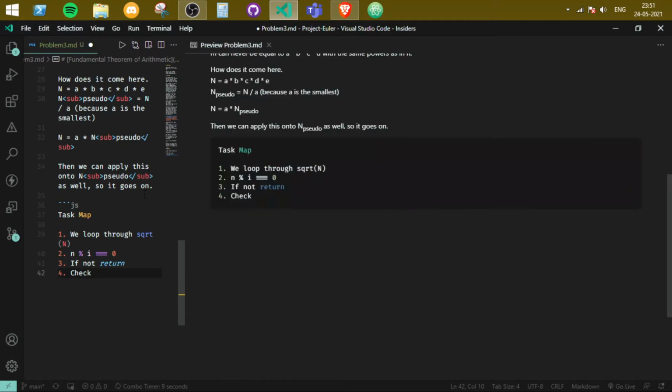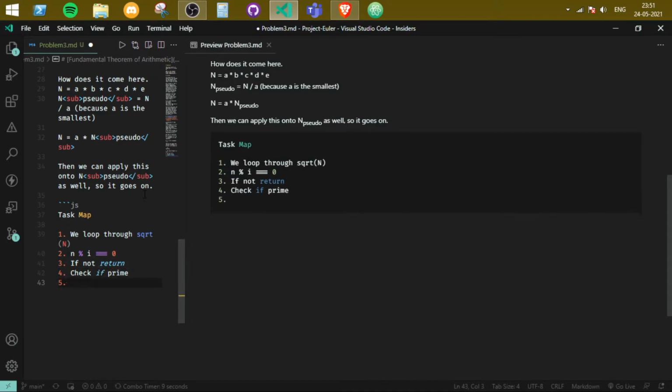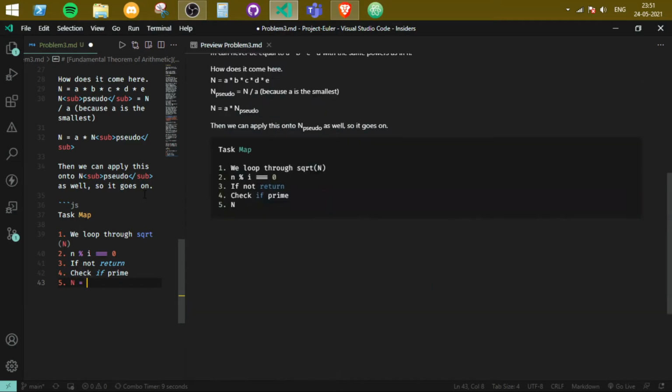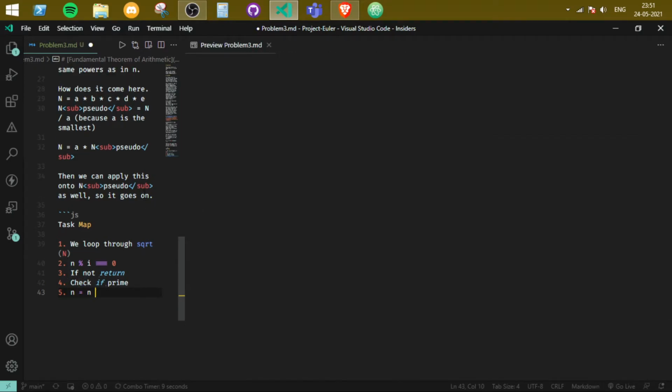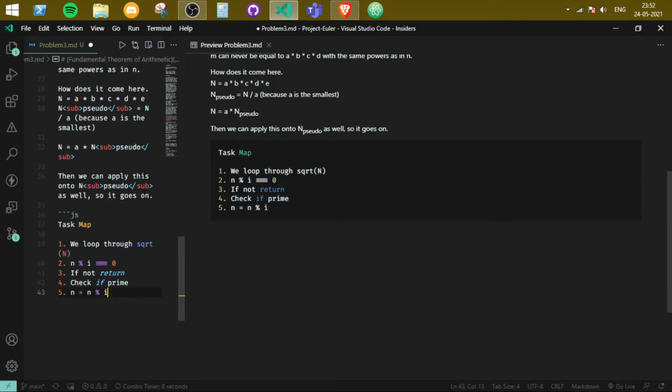If it is, then we put our second check, if prime. If it passes our test, we set n equals n divided by i, and we also set largest prime equals i.